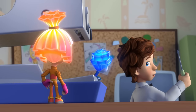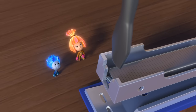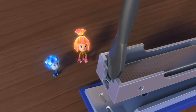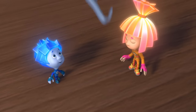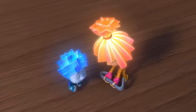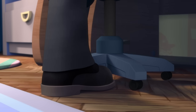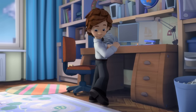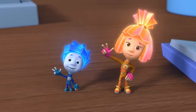How about the screwdriver? That'll work. Look, the screwdriver fits perfectly into the slot. Ah, that's great. Now push that staple through. Only keep your fingers out of the way, or you won't finish sewing. Tadish! It's still not Tadish. You haven't fixed your pants yet. That's it. They're done. Now we can say, Tadish!